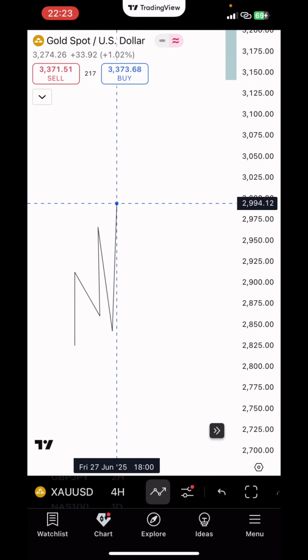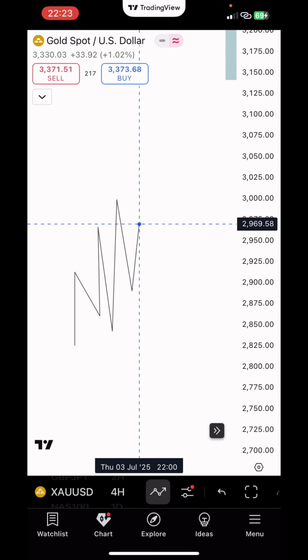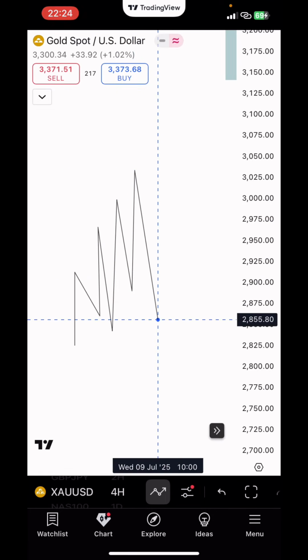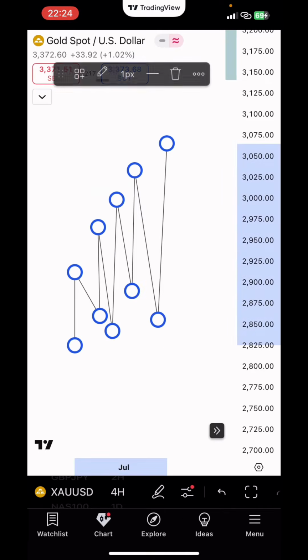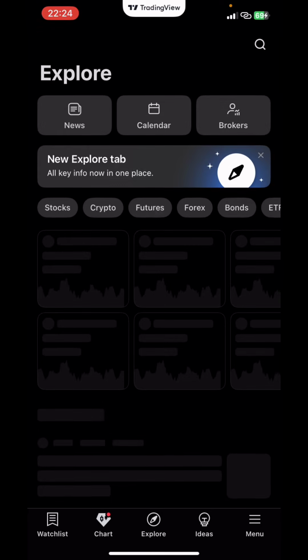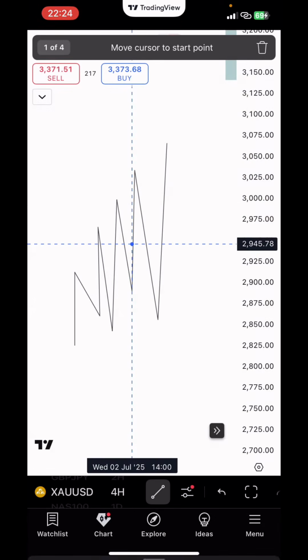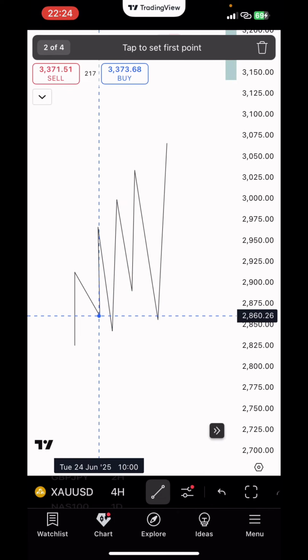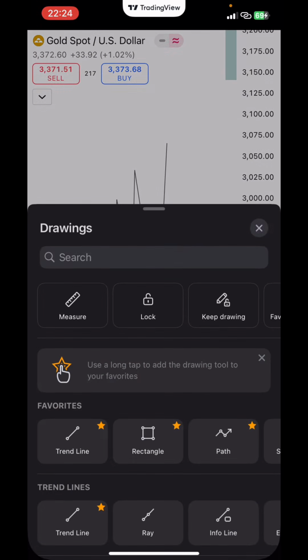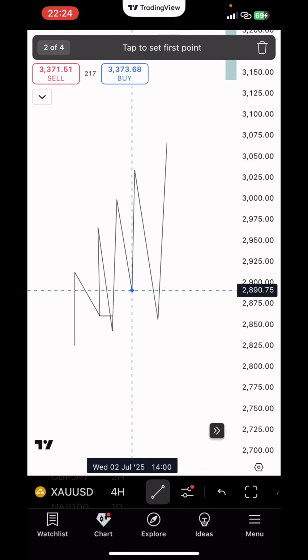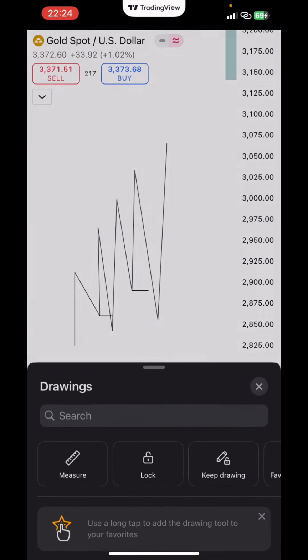So we have liquidity sweep, break of structure, inducement, another break again, then mitigation. So you can be using this model in your lower time frame for entries. You understand? Your liquidity sweep hardly fails, guys. It hardly fails. Then this is your inducement.